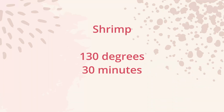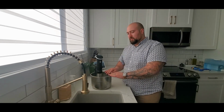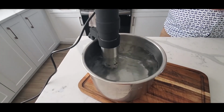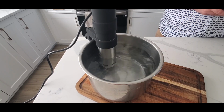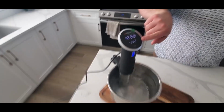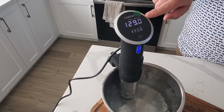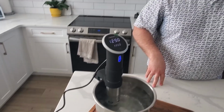We're going to make some shrimp for dinner tonight. What you want is enough room between the top and the water. So when you put whatever you're cooking inside, the displacement doesn't overflow. You can hear and see the water starting to displace in there, so it's doing its thing. So this says 130, that's the temperature that it's going to. This is the current temperature, so we're only a degree off. So heating the water before putting this in helped us get a leg up on the right cooking temperature.